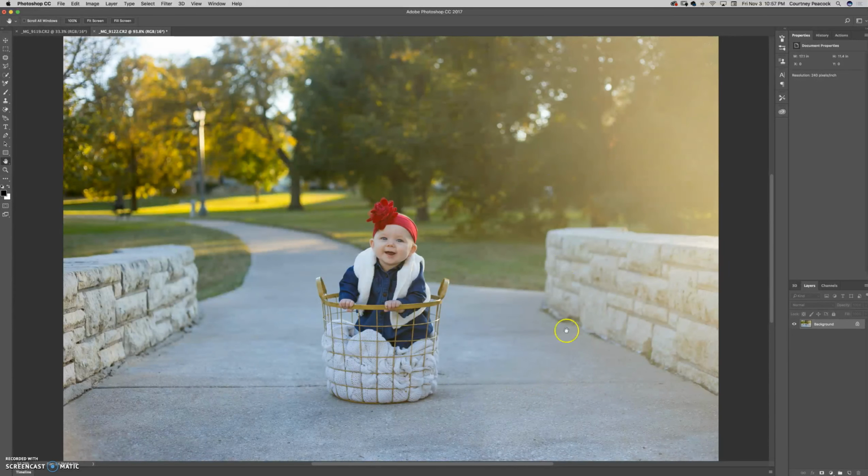We've cleaned up here. We've spliced out Dad. Tree looks good. Everything looks natural. She is so stinking adorable. And now I can go on with editing the rest of the image with sharpening and coloring. She's got a little pink in her face. I can work on that. But yeah, the image is ready to now just make some color adjustments and it's good to go.